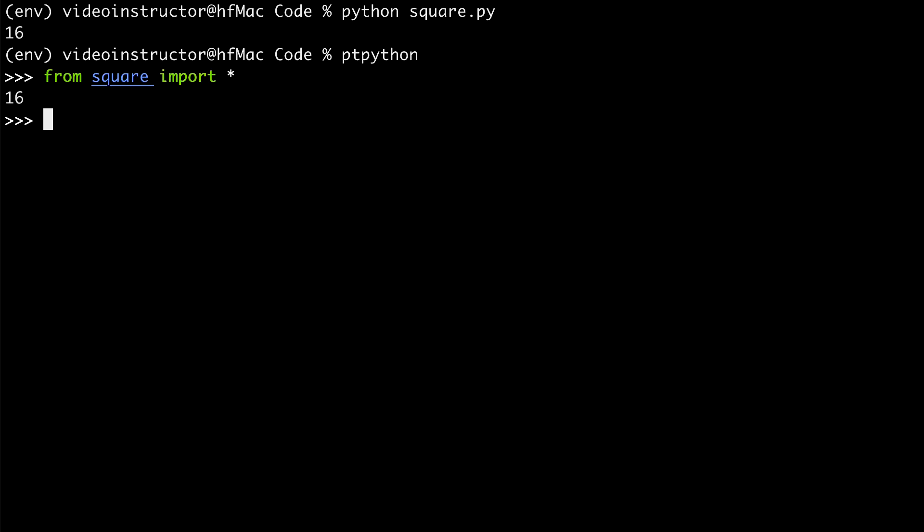I'll go ahead and import that module. And ptPython wants to go ahead and run the script that's in it. But we want to look at this interactively. So we can create our own variable, val, set it equal to four. Then call square on that variable's value and get the result 16. Of course, we can use a constant to test this out as well. Or anything else you'd like to try.